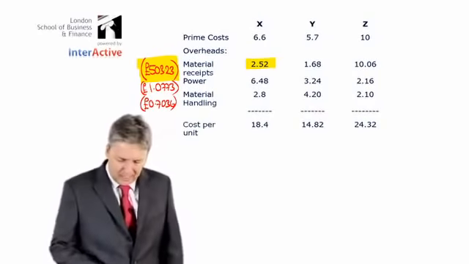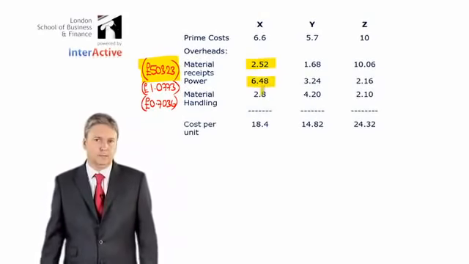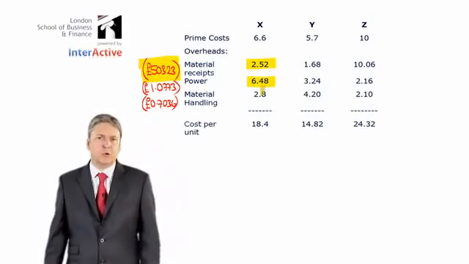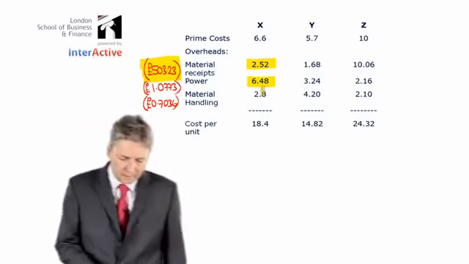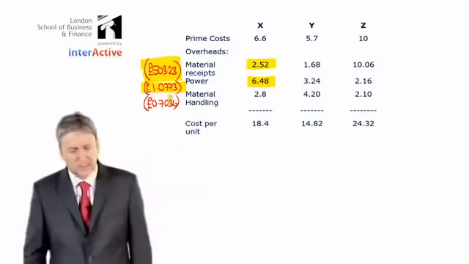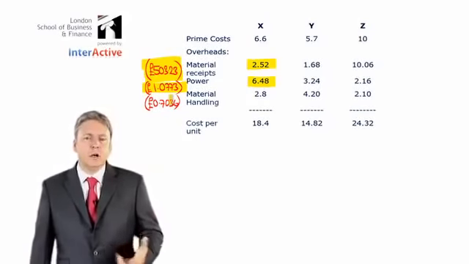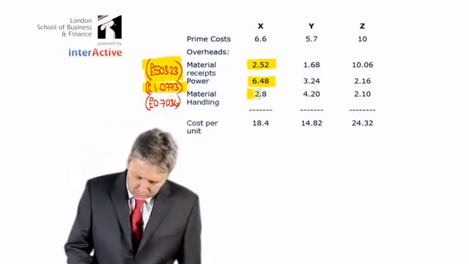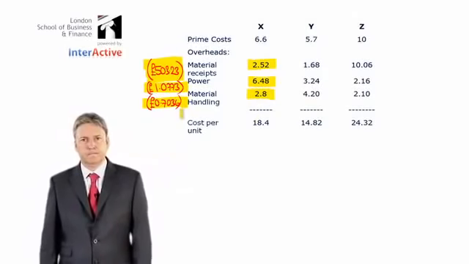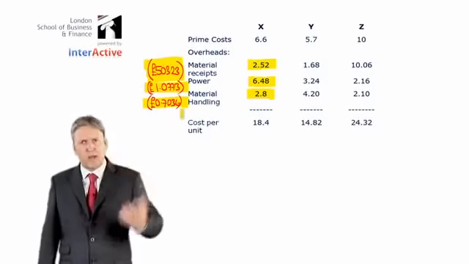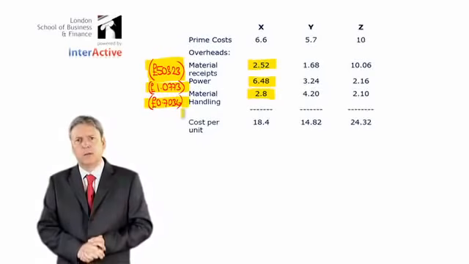What about power? Well, how many power drill operations does each unit of X require? Well, each unit of X requires 6 power drill operations. So all we have to do is multiply this by 6 to get the value. And how many meters squared does each unit of X require? Well, it's 4. 4 multiplied by this figure, and you get 2.8. So that's the methodology. That's the way it goes around. I would strongly advise that you work through all these numbers to make sure it makes sense to you.